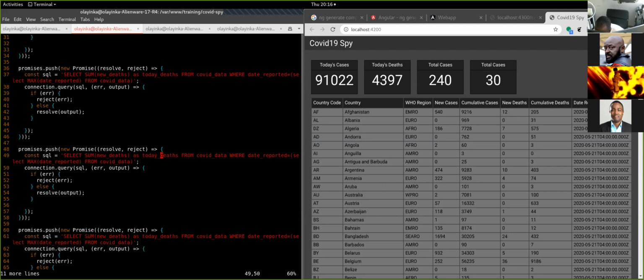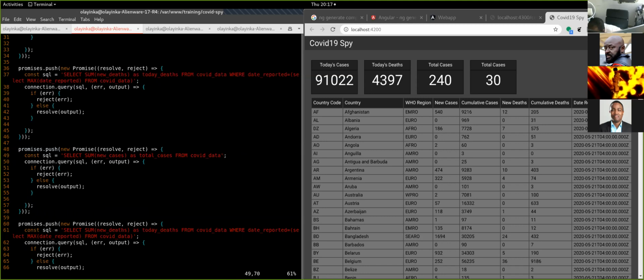And Wally, would you say total deaths? So let's see. Would you say total cases is just the sum of new cases? Yes, total cases at any point in time is the sum of new cases. Overall, it would be the sum of all the new cases from every day. Because new cases is just for that day.